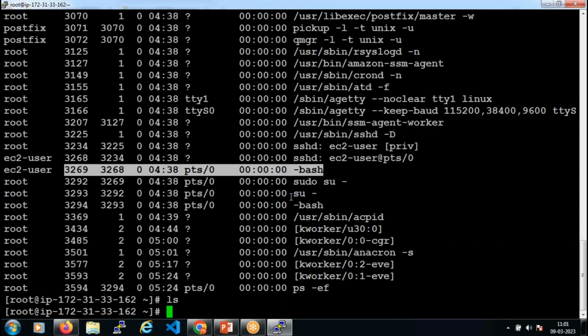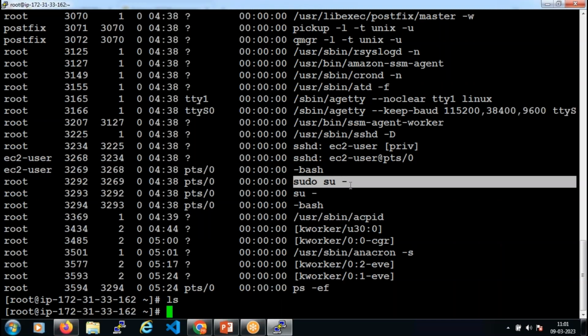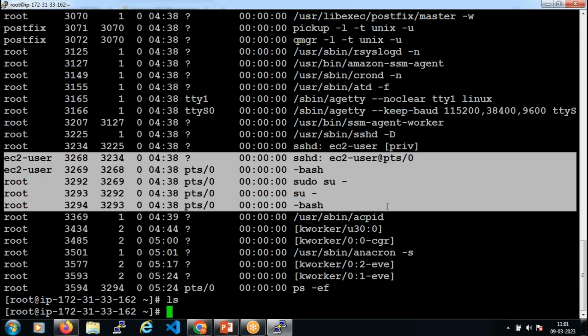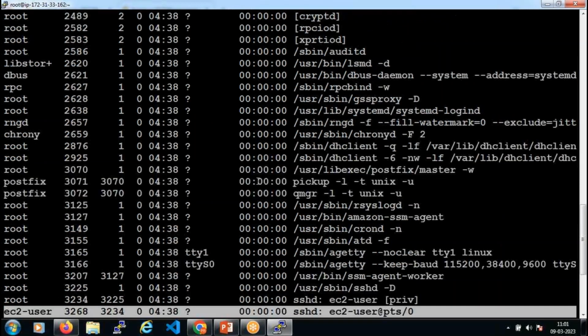That bash shell is actually running the sudo su - command. That's how you can see the relationship between the parent process and the child process. It's all automated in generating the process ID and parent process IDs, but we should understand how the processes are getting created in the Linux system, and we are going through that process table to understand all these details.